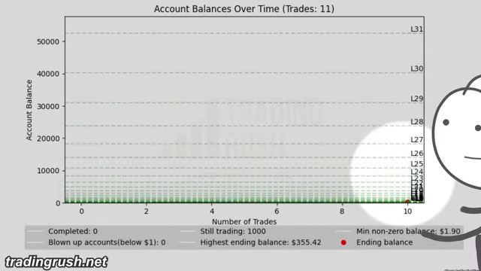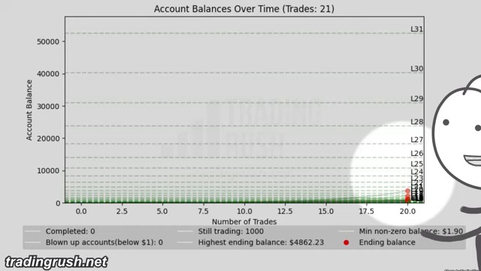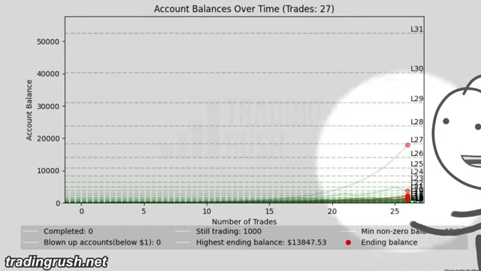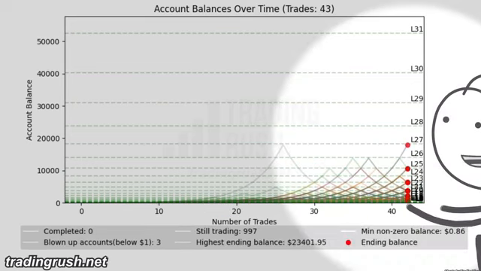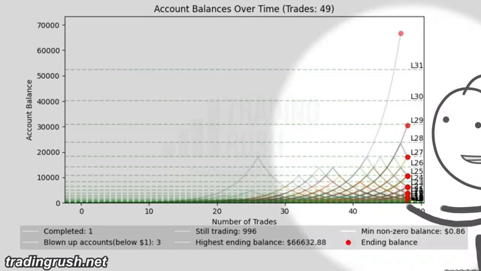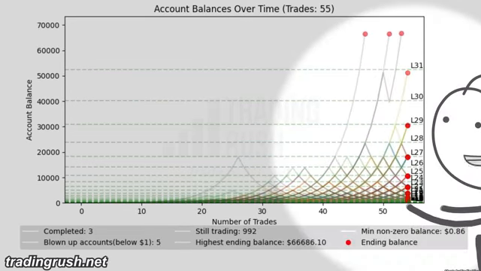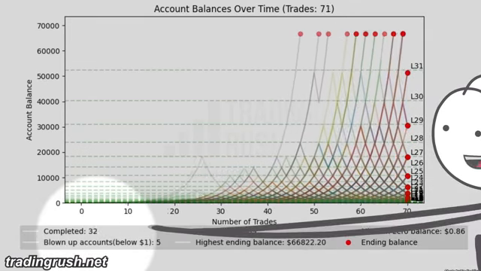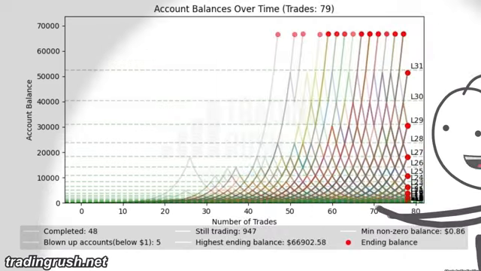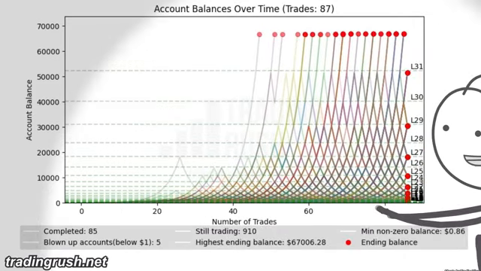And here's what happened. What you are looking at is the account balances of different trading bots. You can also see where different levels are on the right-hand side. Let's see how many make more than $52,000 by crossing level 30. And how many blow up the account? You will notice that I have set account sizes below $1 as blown up accounts. That's because many brokers won't let you take trades below $1.